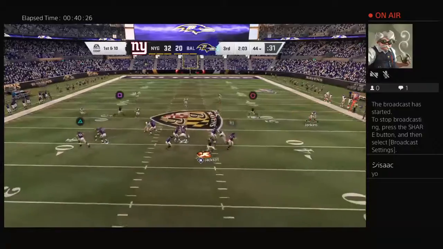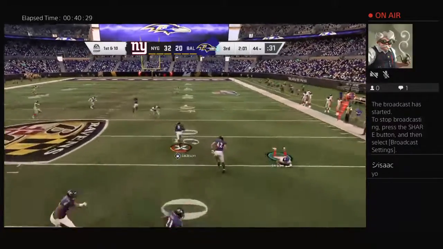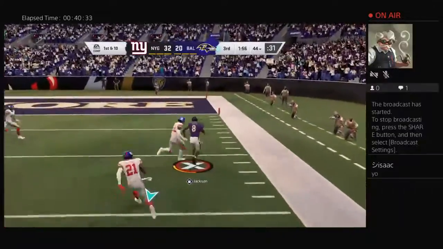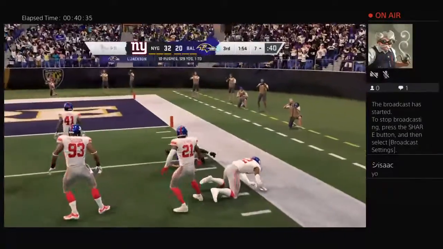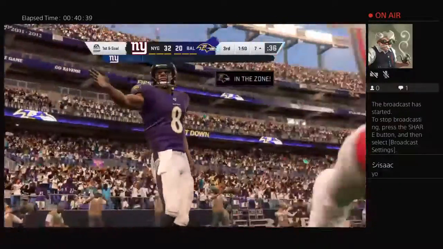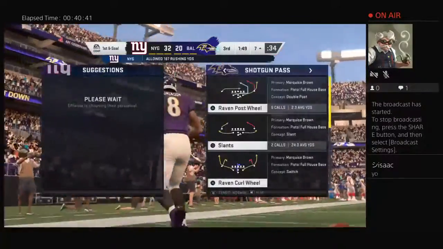So good starting field position for him here as they come up 1st and 10 at their own 44. Now Jackson, they'll roll him out right. He'll try and run it. And this will get him all the way inside the Giants' 10. Big yardage there on the scramble. It gets him a first down.